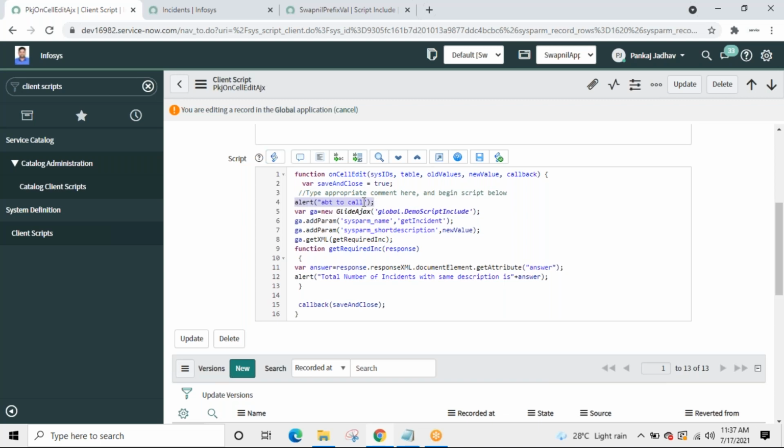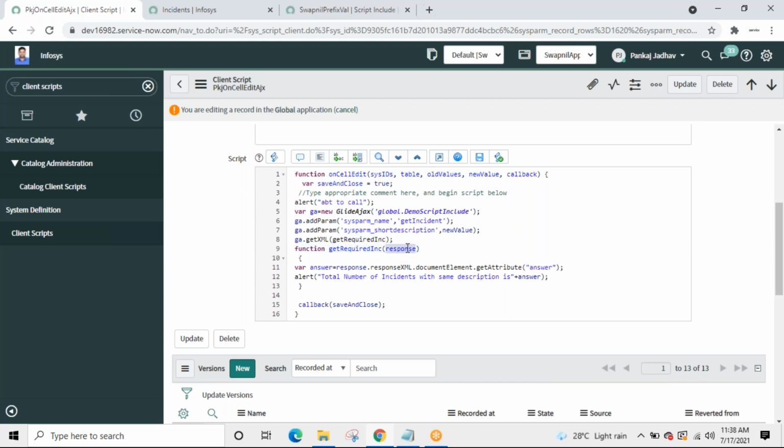Up till here, we are at the client side. Here also, line number 8 actually calls the script include. The call goes to the server-side script, that is the script include. Here we are just setting the parameters. Here we are actually giving the call. But while giving the call, we are telling the server, whatever you return, return it to me in this function which I have defined below.